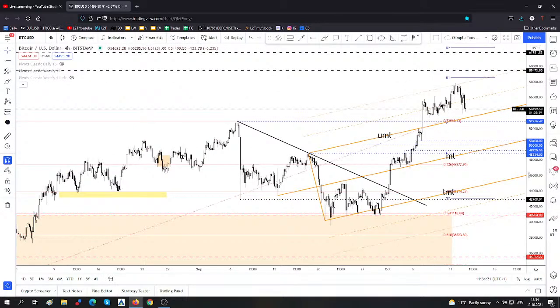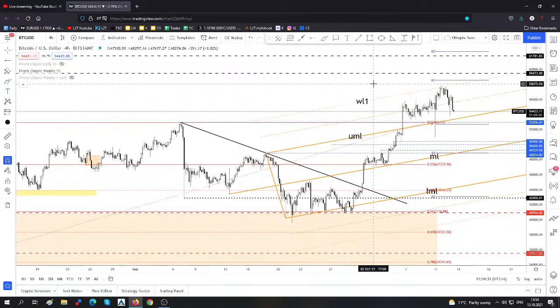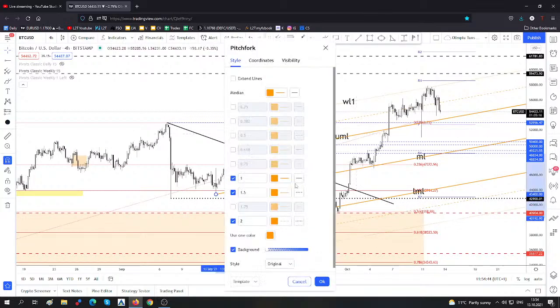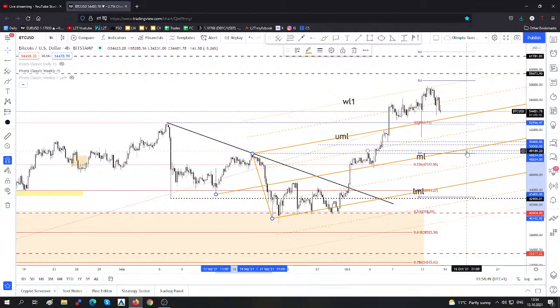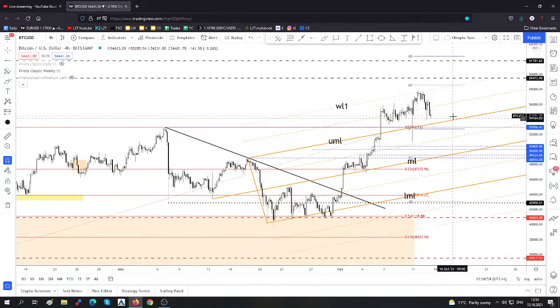So a temporary decline here on Bitcoin after reaching the first warning line of the ascending pitchfork. You can see how the price respects these lines, the pitchforks, lower medium line, the upper medium line, the warning line, the 150% Fibonacci line, or maybe the 50% Fibonacci line. It has found resistance here at the warning line, and right now maybe it will come back to test and retest the upper medium line of the ascending pitchfork.